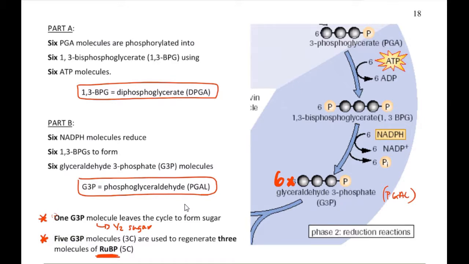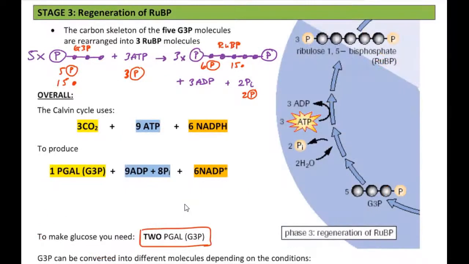5 of them I'm going to use to make more of this RuBP that I started with so I can keep this cycle going. I hope you can recognize what you're copying here is the little darker purple dots are my carbons, and those are the phosphates. I've just tried to replicate the way they've already been drawn. So what are you looking at here? It's our final stage. We're taking 5 of the G3Ps that we made. We made 6 total, but 5 of them here.